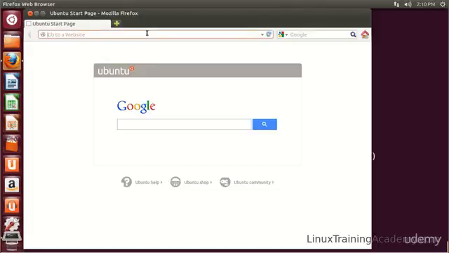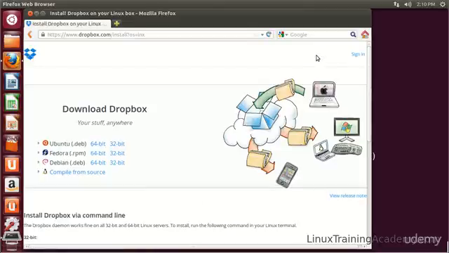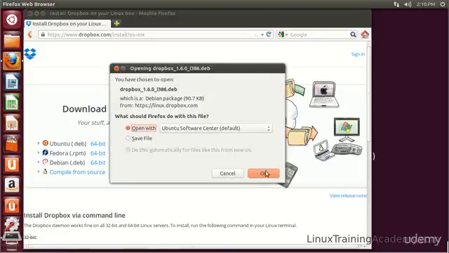Let's look at installing software from a deb file. I'm on Ubuntu here. Let's download the .deb for Ubuntu.